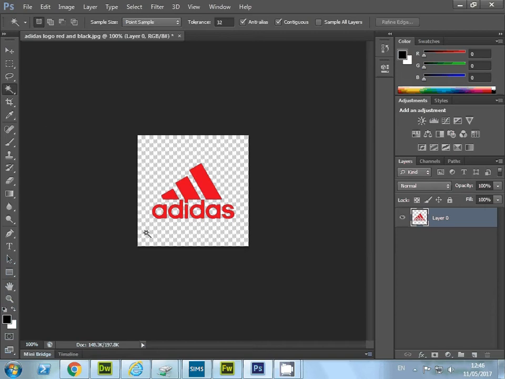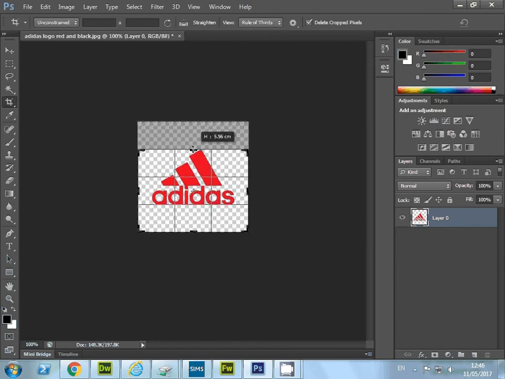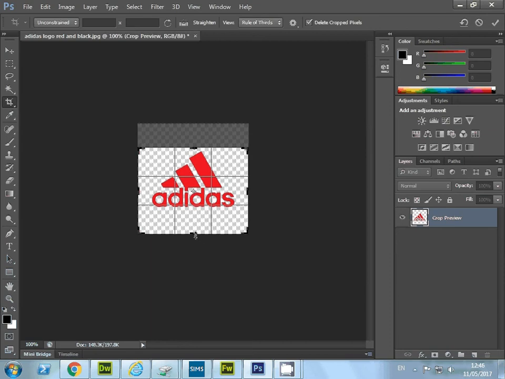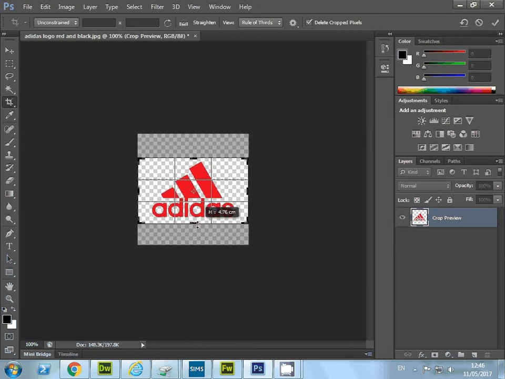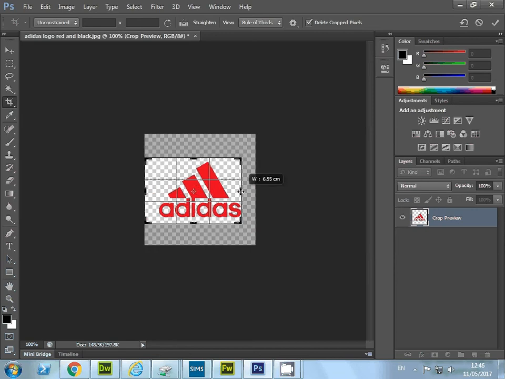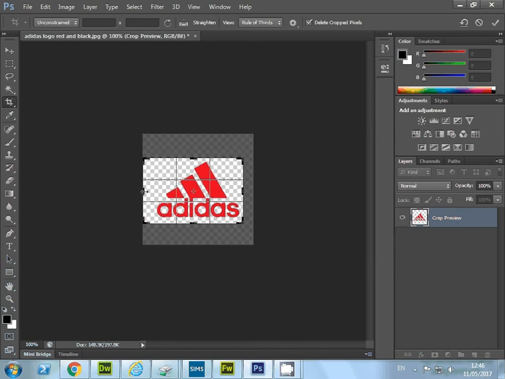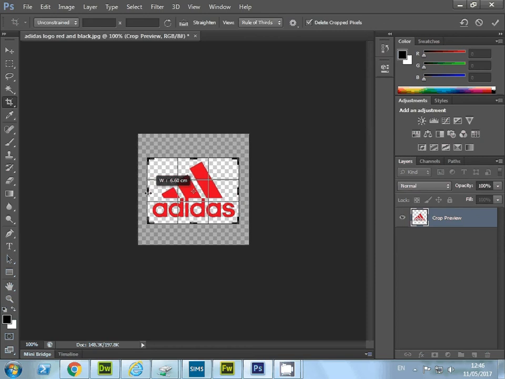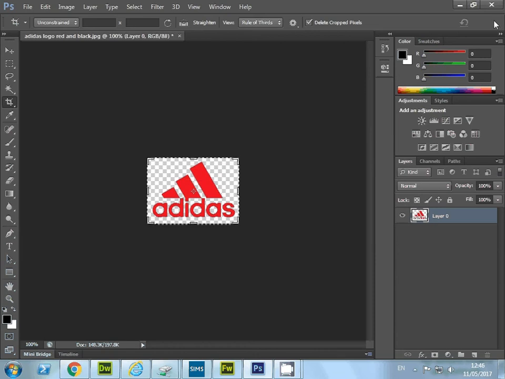Now what I'm going to do here is get the crop tool, which is this, and I'm just going to move this down a little bit because I don't need all of that area at the top and bottom. It's just taking up space that's not needed. So I'm just going to move it in a little bit from the sides and the top as well. That'll do. And then to apply this, we need to come up to the top of the screen and click on the tick. You may or may not need to do that. It depends on how much space you've got left after you've finished. Alright, so let's have a quick look at what we've got then. If I just click my crop option, there we go.